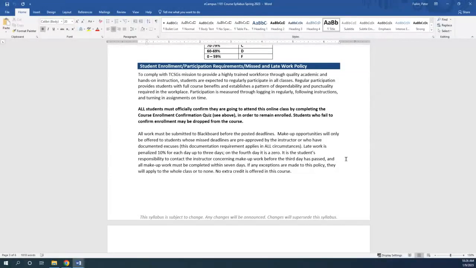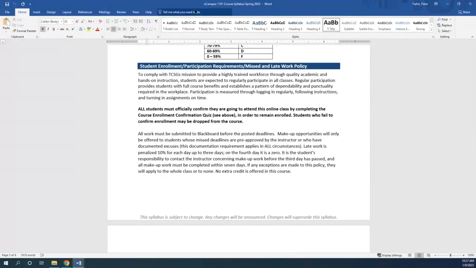Now, something that a lot of students ask me for at the very end of the term is extra credit, and I do not offer extra credit. So make sure that you are turning the assignments in as they are due, and that you're reading instructions and doing a good job on your work, and you won't need any extra credit. The reason for that is that it is difficult at the very end of the term to assign extra credit that is comparable to the skills and requirements and objectives for the assignments throughout the term. So I just don't bother with extra credit. So just do it right the first time, and then you won't have to worry at the end.